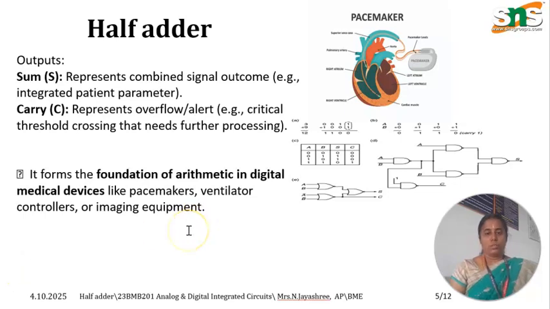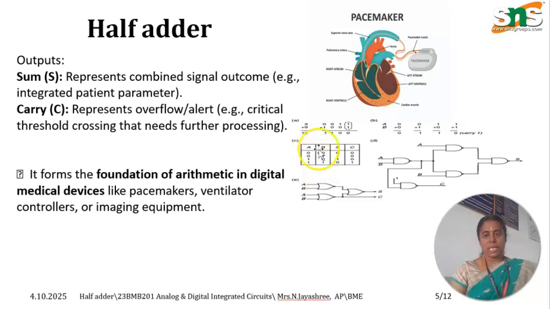And also, the half adder has sum and carry as the two outputs, right? Sum represents the combined signal outcome and carry represents overflow, that is, a threshold crossing that needs further processing. It forms the foundation of arithmetic in medical devices like pacemakers, ventilator controls and imaging equipment. So these are the basic functions of the half adder circuit.